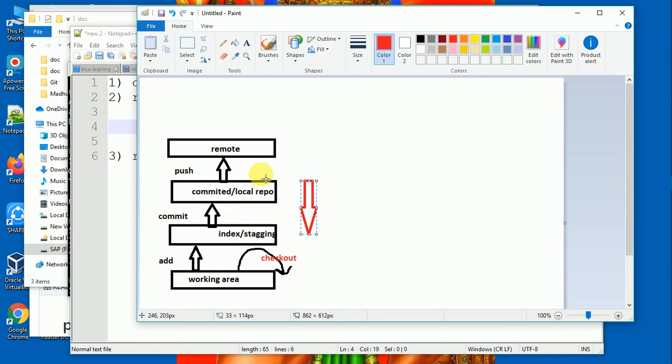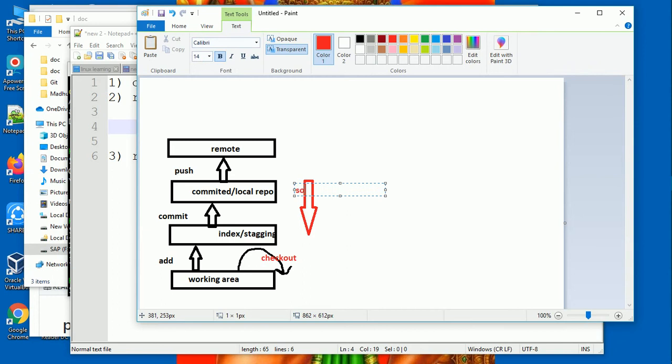You are committed, but if you want to go back to the index, the staging area, then you have to use soft.